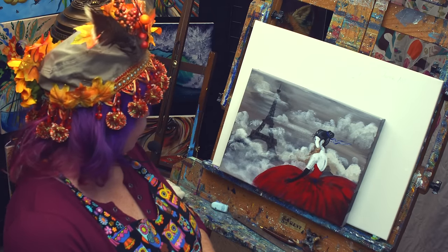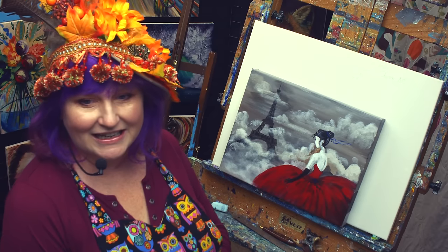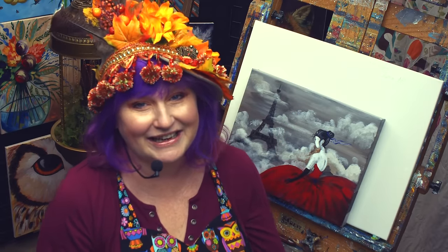I'm pumped. Is that a fall hat you're wearing? Look at the purple versus the orange. It was just too good not to do. Everybody loves that. They think it's really good. I really like it too. You may be seeing this hat for a while.